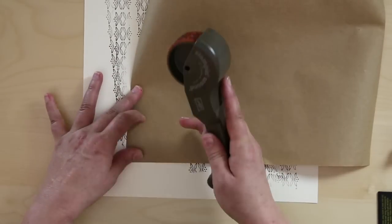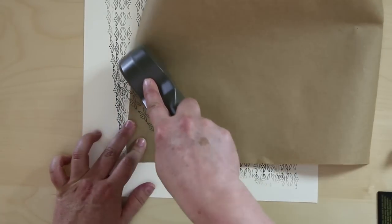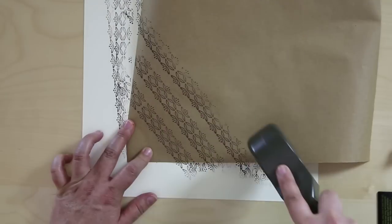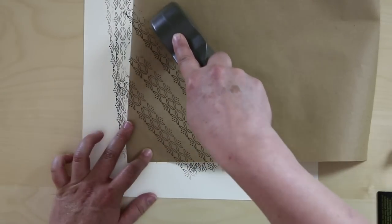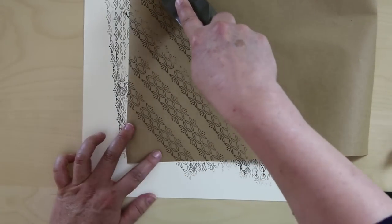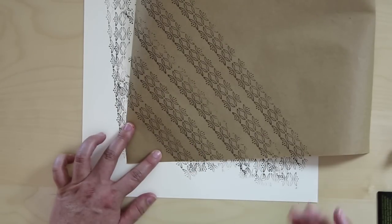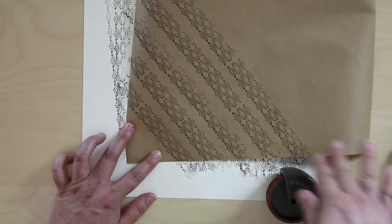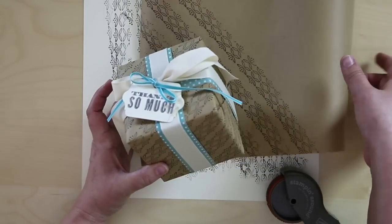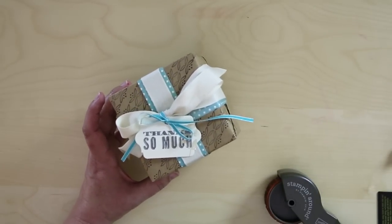I'm going to kind of wheel this at a diagonal and just kind of go slow. You can see I've got my finger up on the wheel handle. That kind of creates stability, so I get an even ink coverage. Wrapping paper is a great first project to do as well, because it's really forgiving. If your lines aren't perfectly straight or you have a couple of uneven ink spots, once you get it wrapped around your gift, you won't even notice. So I would just continue wheeling that design over my piece of wrapping paper, and here's what it looks like when it's all done with the cute matching tag.